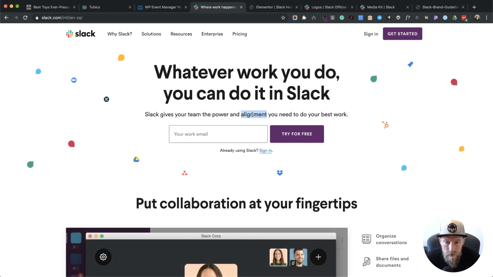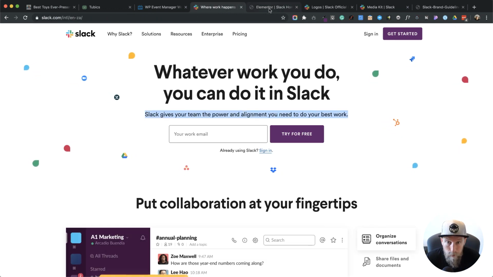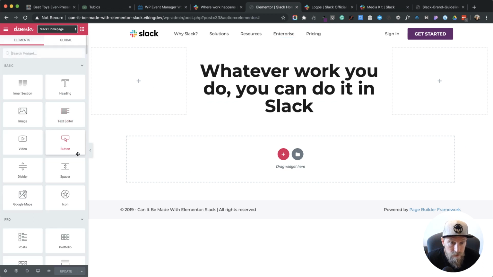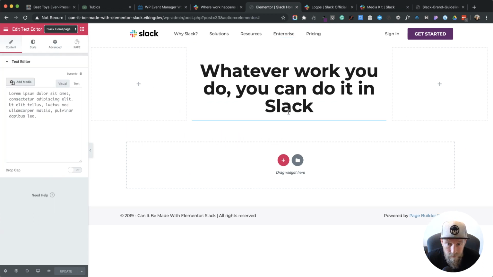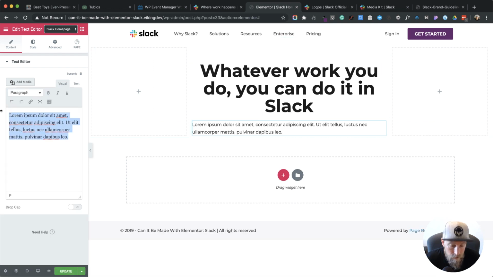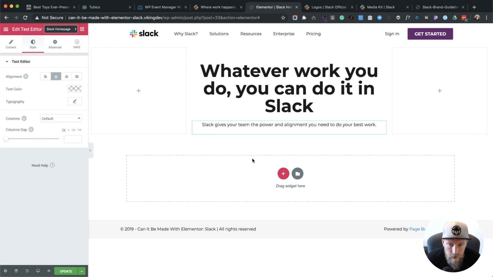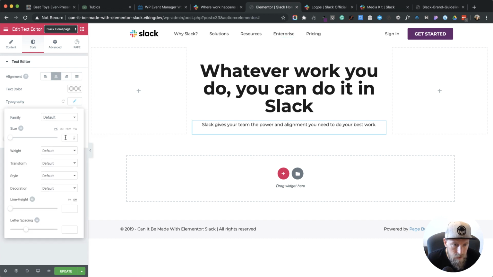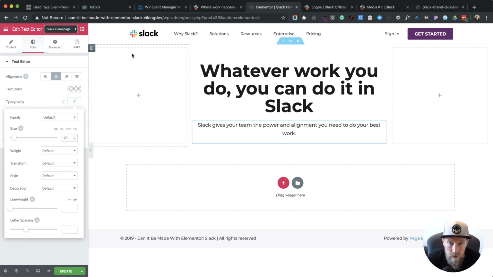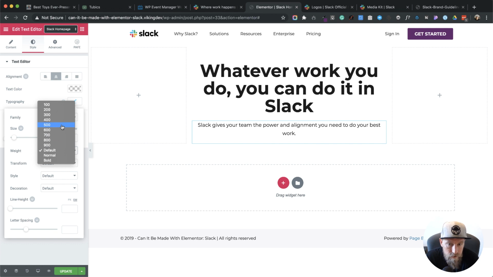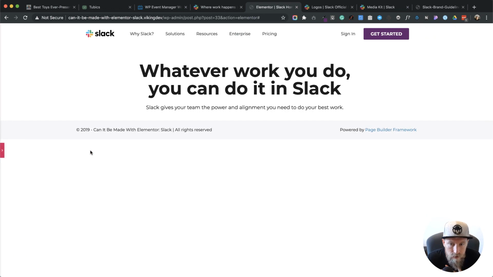So now we need this line of text. So we can just bring in text editor and add that. And we're going to go to style, and we're going to center align that, and let's make that 17. Let's see, that's all right. And then let's make this 500. Yeah, already. Okay, now that should go into one line when we do this.